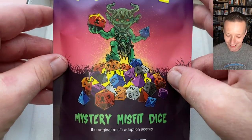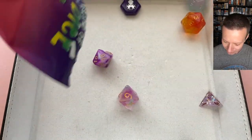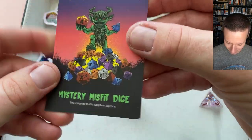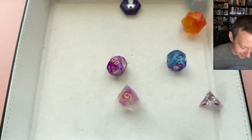Alright, this is our last mystery set for the day. It's a misfit mystery set, and there's supposed to be 8 dice in here. So let's see what kind of combination we get here. All been pretty interesting today. Ooh, okay, someone out. Hey, okay. Get a little card here. Certificate of adoption. Okay, there you go. And a cool little sticker. Ooh. I'm going to throw that on something.